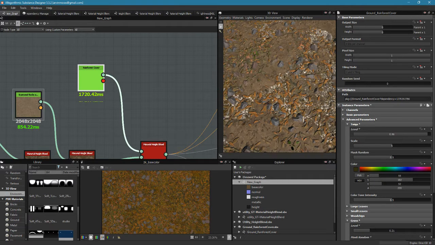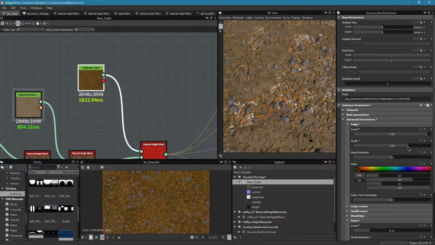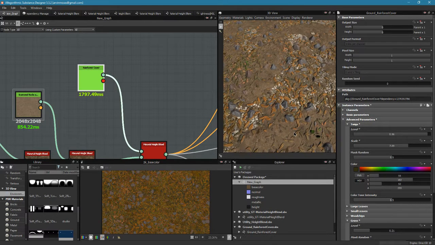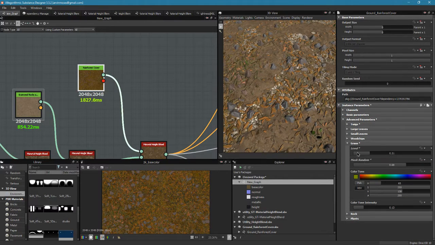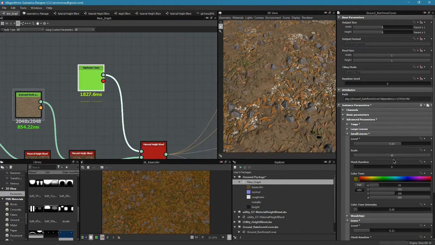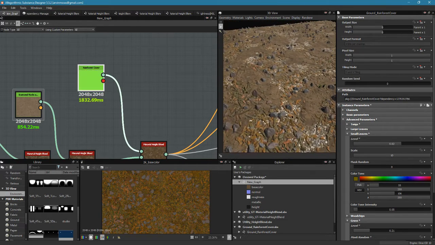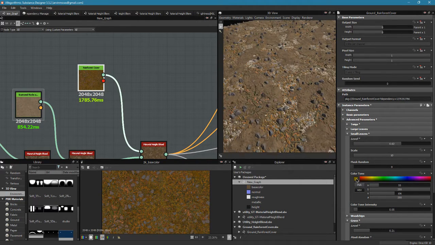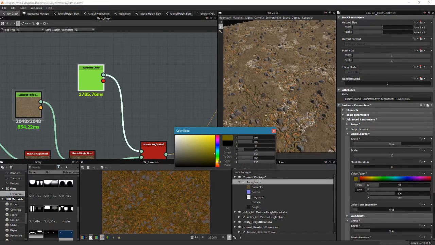Maybe we want more twigs. Maybe we want bigger twigs. And maybe we want less small leaves. And then maybe for the small leaves, we want them to be a little more dead.